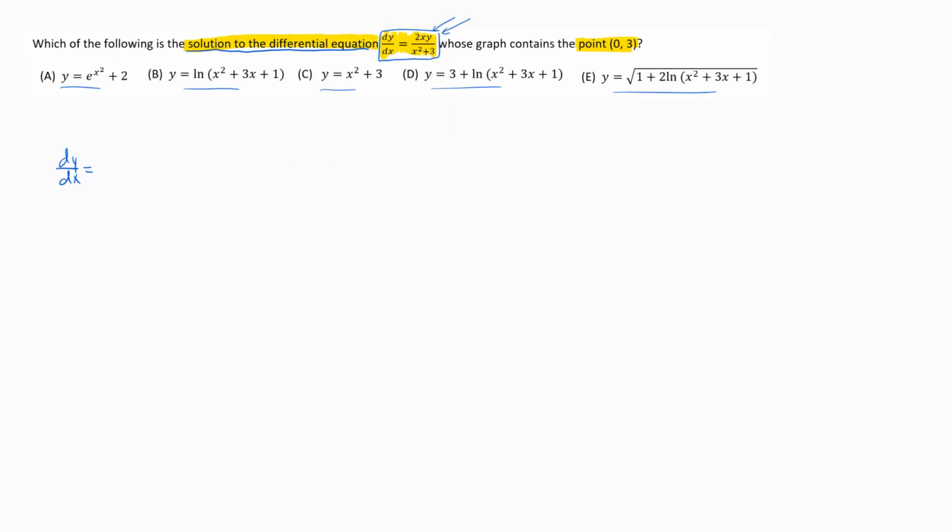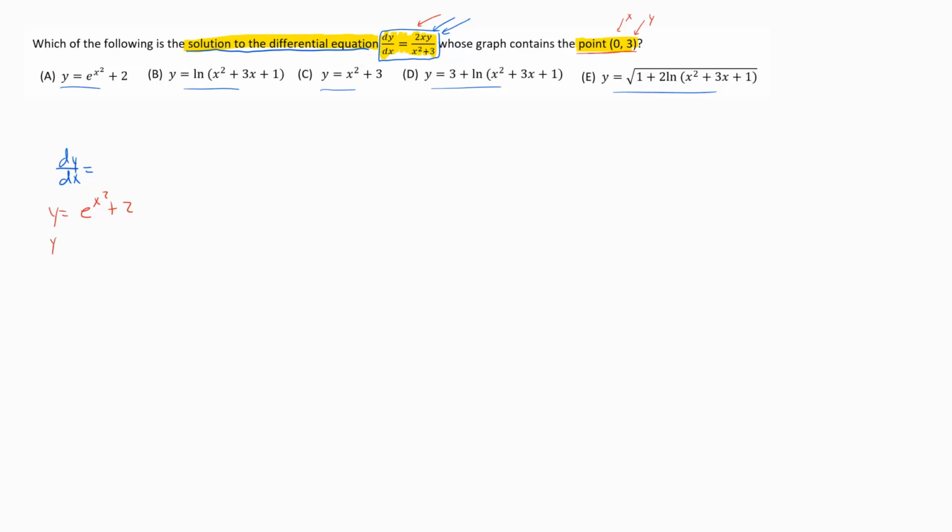The first thing you want to do, so we'll look at A here to begin with, and we're trying to figure out if this equation, if I took the derivative of it, would end up fitting this definition that they want us to fit. That's a solution to that differential equation. When they give you a point to work with, the first thing you want to do is just make sure that that point works with the equation you're working with. So when I plug in 0 for x, I need the y value to come out of there to be 3.